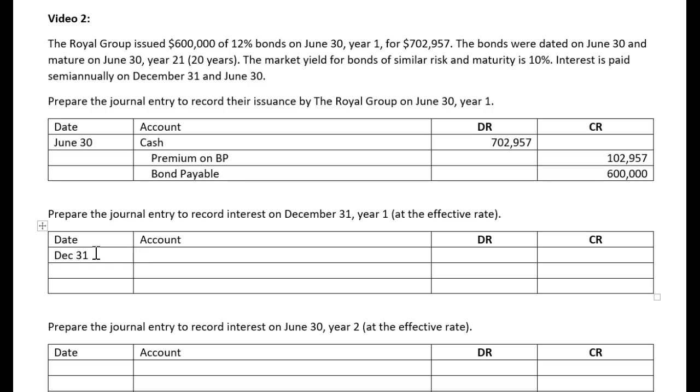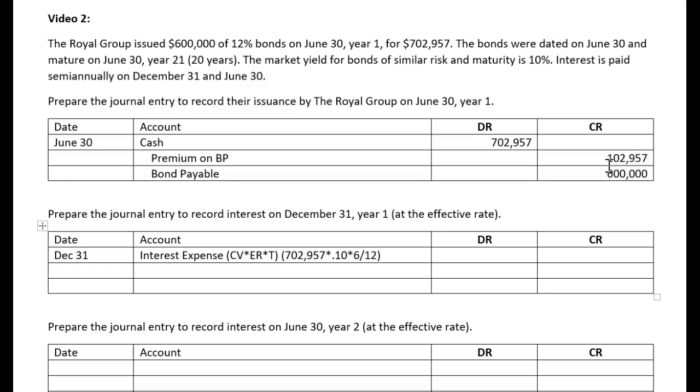So what about that? Well, when we have a bond payable, first and foremost, we're going to have interest expense. Now, to calculate the interest expense on a bond payable using the effective method, you take the carrying value. Remember we said the carrying value is the net of these two accounts. You're going to multiply that not by the stated rate, but by the effective rate, because that's the yield on the bond, times time. So in this case, what we would need to do is take the 702,957 at this moment. We need to multiply that by the effective rate here, and that is a 10% effective rate, and then multiply it by time. And this bond pays semi-annually, so you're going to do 6/12. Or you can simply divide it by 2 because 6/12 is 1/2.